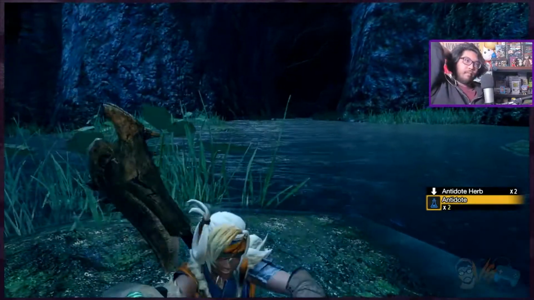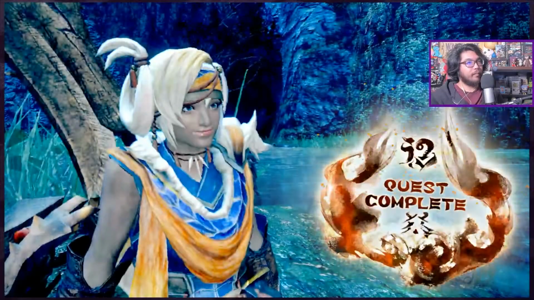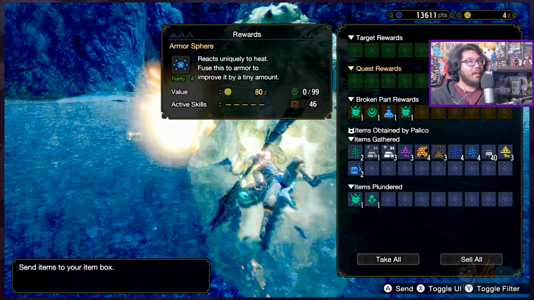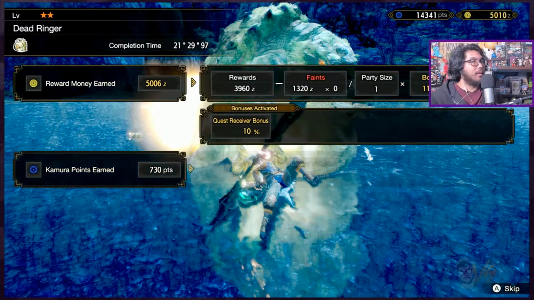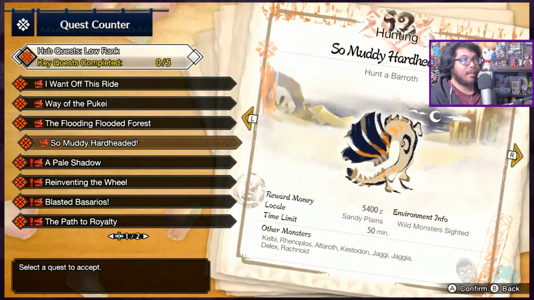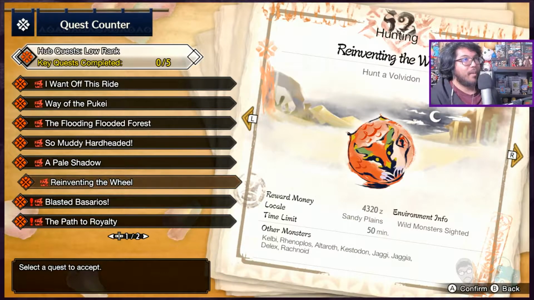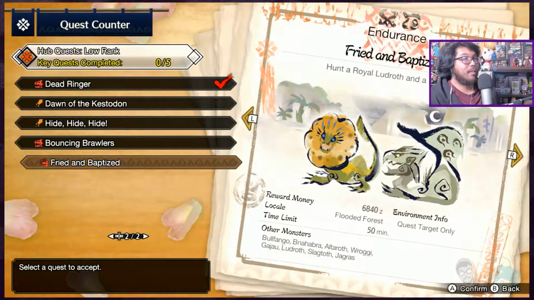Tetranadon! Another successful hunt! Is it? Alright! Items obtained by Palico. Let's go. 5,000 bucks. Hunter rank 2. I did that. I hit Hunter rank 2. Ah, so these are all the 2s. Damn, look at all these monsters. Hunt a Bishaten, a Puke Puke. I love Puke Puke. Royal Ludroth. Like that guy. Barroth. Kulu. Kezu. Kezu's back. He's back. Of course, he's in the Frost Islands. A Volvidon. Basarios. Rathian. Tetranadon, 20 Kestodons. This is gonna be fun.